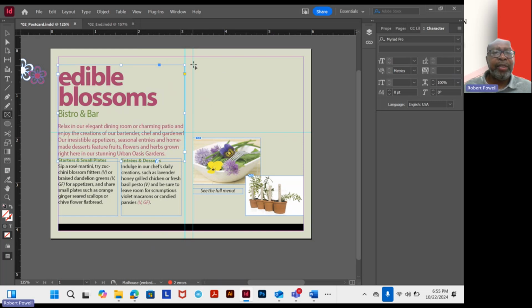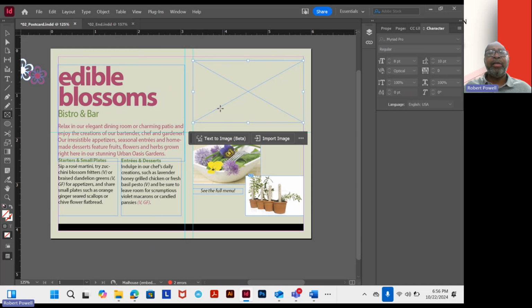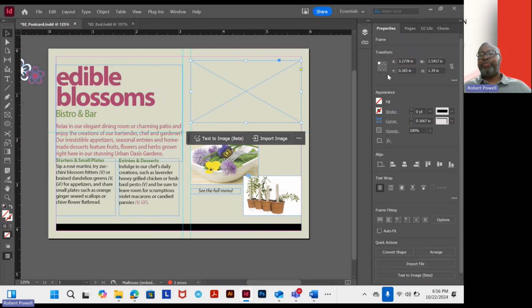You just want to click, hold, and drag the window. It doesn't have to be the exact size right now, because you can determine the size in the properties panel.